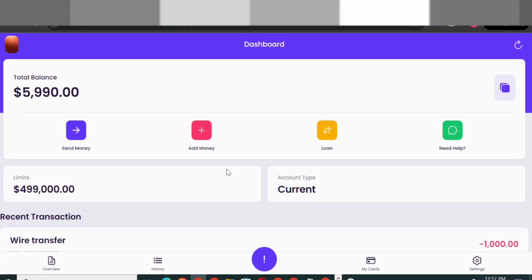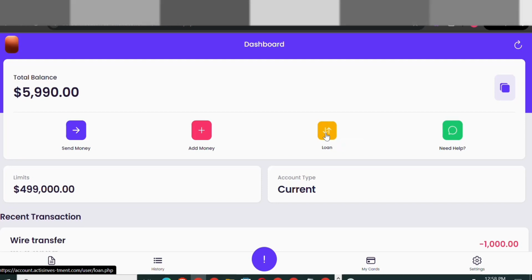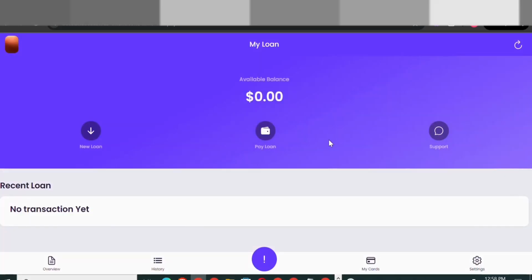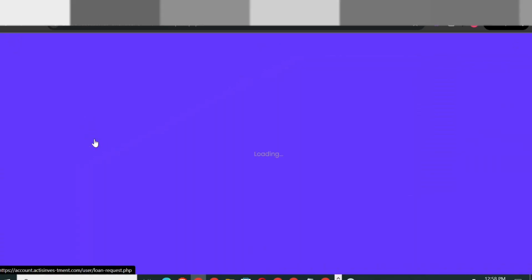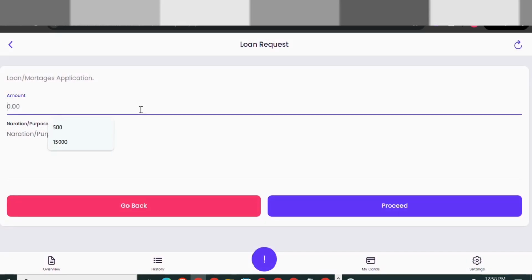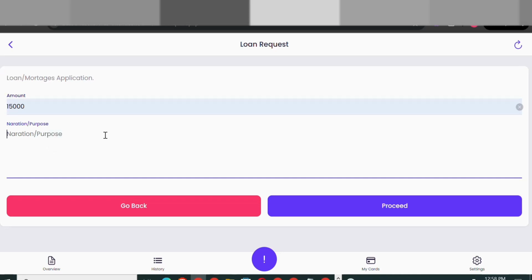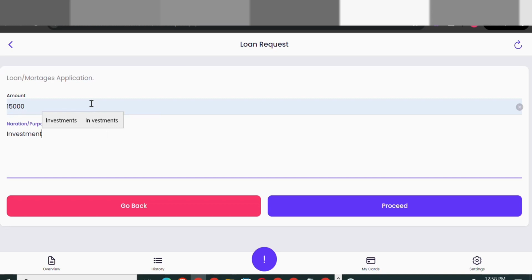So I'm going to be doing that now, and you can see another part of it is that clients can request a loan, because this is just a client account, and you can see that I can request for a loan. Let's just see how that works. So let me see if I want to request for a loan at the moment. Let me go to new loan. And how much do I want? I want $15,000 worth of loan. And what do I want to use this loan for? Let's say I want to use it for investment. So this is the reason for my collecting this loan from the bank.